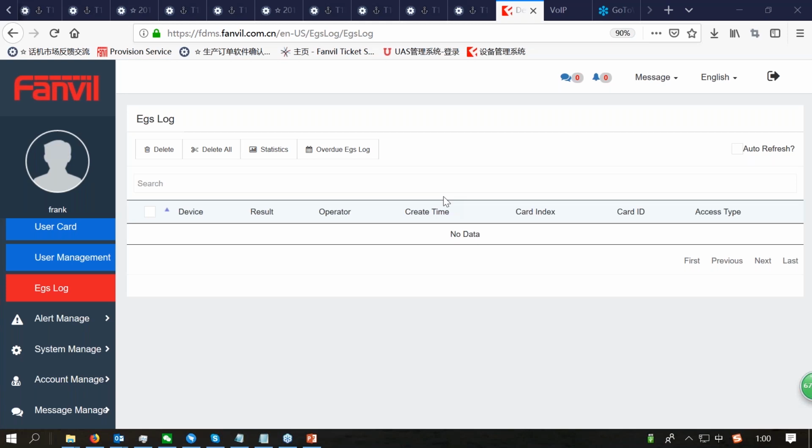And Max Xin asked the question, can I access the phone web interface of the phone by FDMS? Yes, the answer is yes.